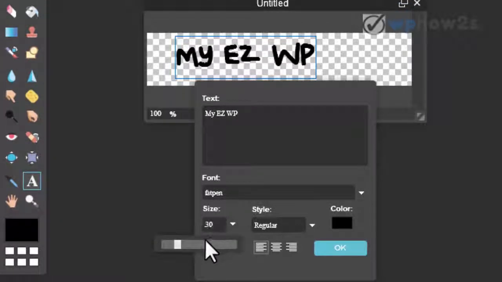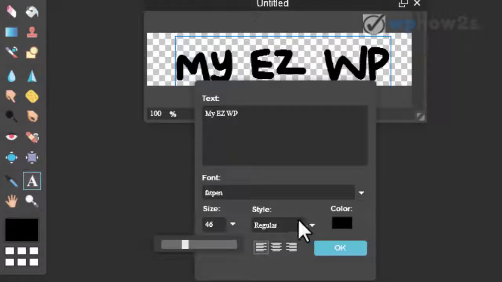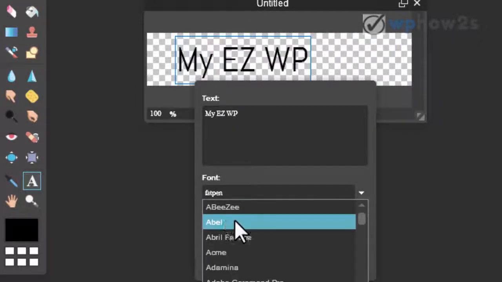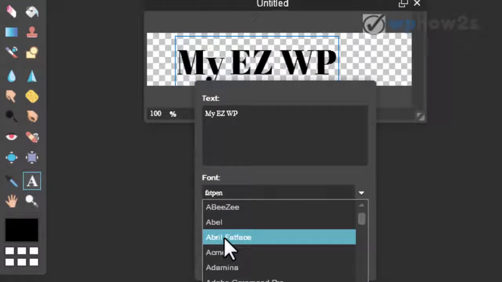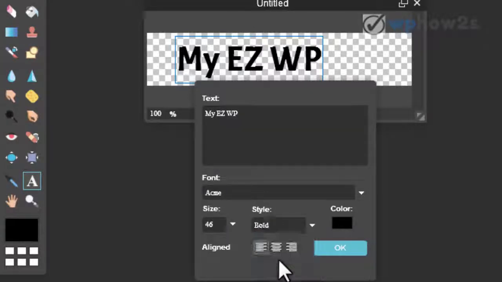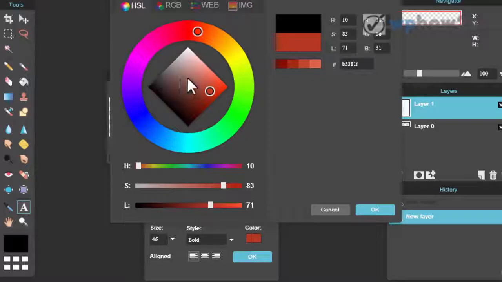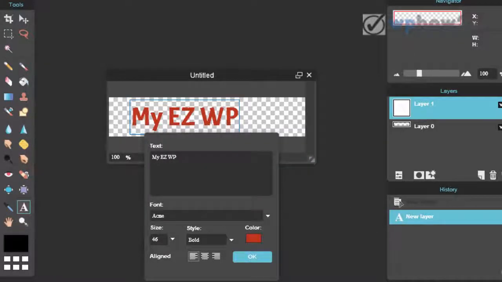We can change our font size if we want just by doing that and making it a little bigger like this. Maybe a little bit bigger than that even. Like that. We can change our font style. We can change our font family. Maybe we'll try this one right here. Maybe Acme. We'll try Acme and we'll try the bold style of Acme like this. We can change the color of our font. Maybe I'll make it a little bit of an orangish color like this. Click inside this area right here to choose your color. After you've chosen the basic color scheme right here, then you can narrow it down inside this box right here. I'll make it kind of an orange like this and click OK. There we go.